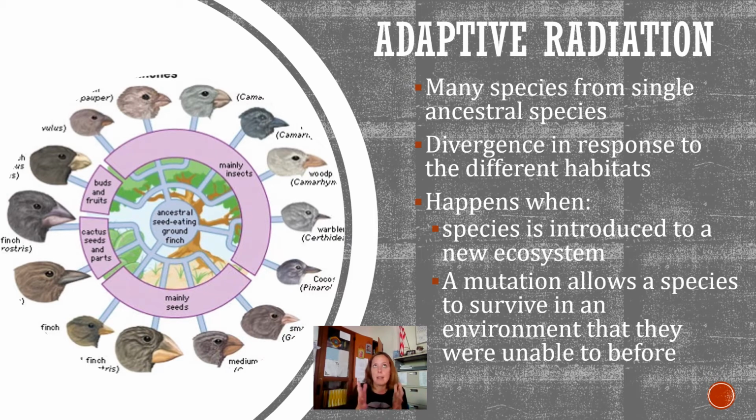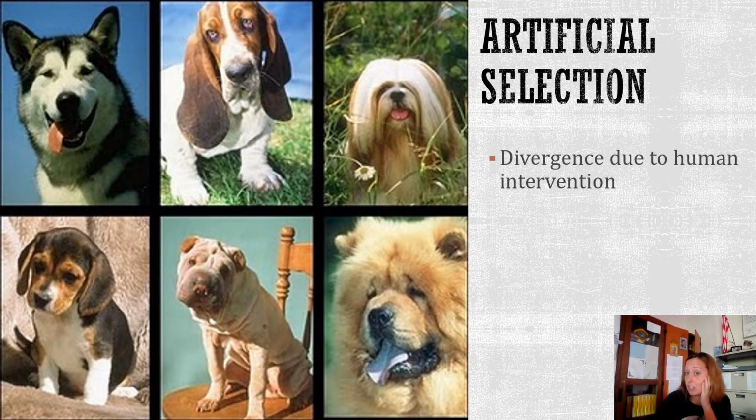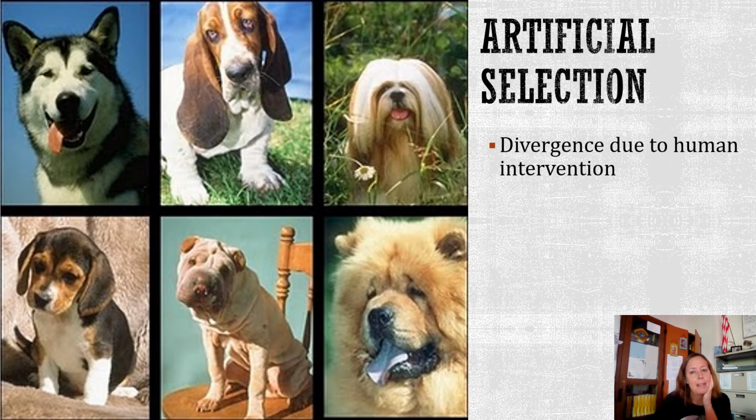Let's say there was a mutation that let us breathe underwater. Well, now the people who have the mutation can go into the ocean. So now they have a new ecosystem, because that mutation allowed it. So either you take the organism and move it to a new ecosystem that doesn't have a lot of stuff, or a mutation occurs in their body that gives them access to new ecosystems. Both of those cause species to diverge, which is adaptive radiation, where one organism gets a whole bunch. Think of Darwin's finches.